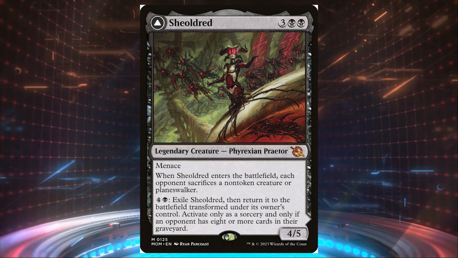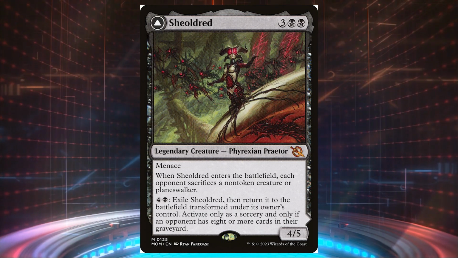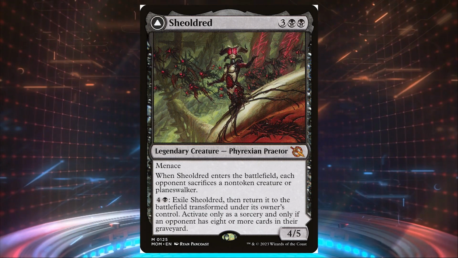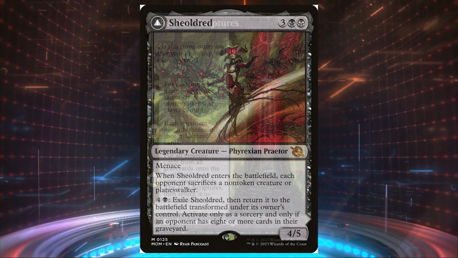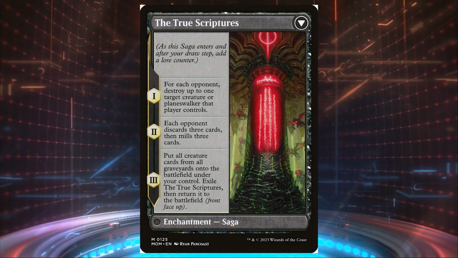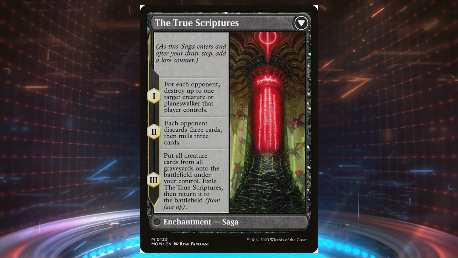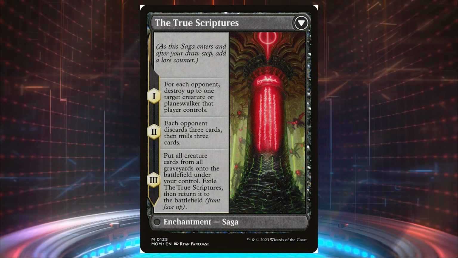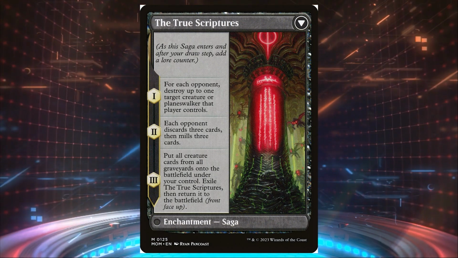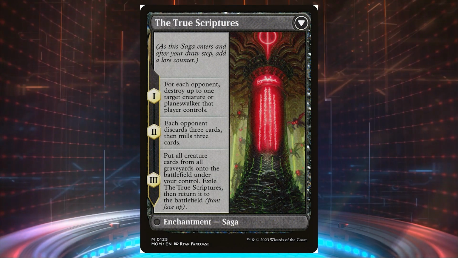Then you can pay 4 and a black to exile Sheoldred and return it transformed under our control. We can activate it only as a sorcery, and only if an opponent has 8 or more cards in their graveyard. If she transforms, it becomes the True Scriptures, a saga that says 1. For each opponent, destroy up to 1 target creature or planeswalker that player controls. 2. Each opponent discards 3 cards, then mills 3 cards. 3. Put all creature cards from all graveyards onto the battlefield under your control. Exile the saga and return it to the battlefield front side up.